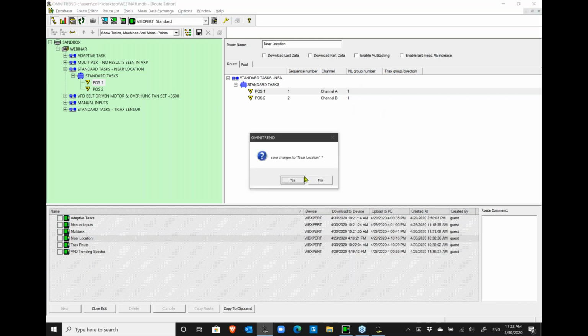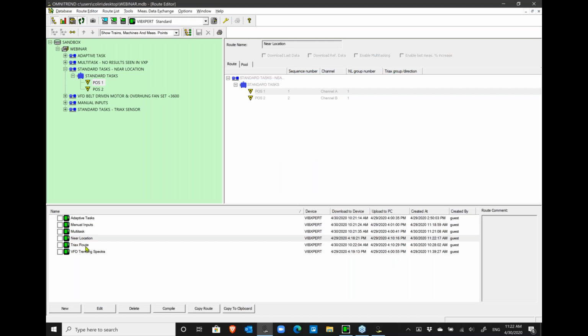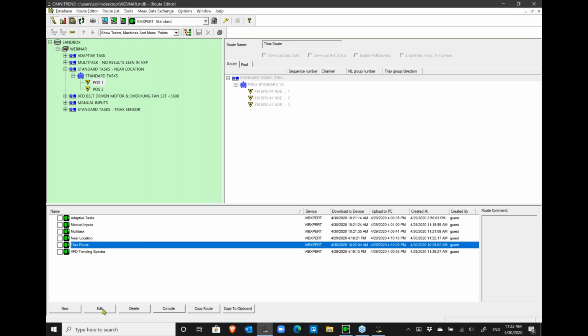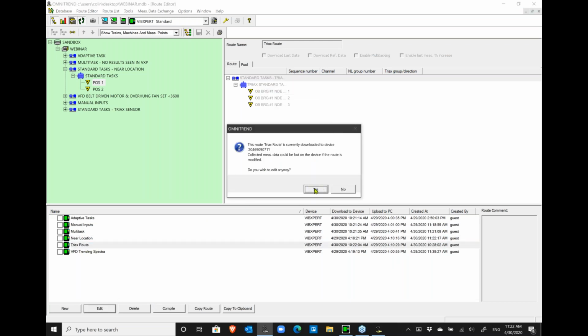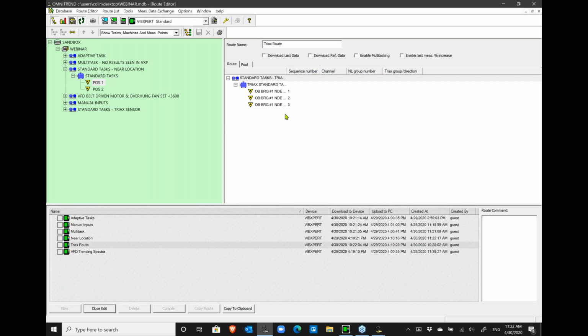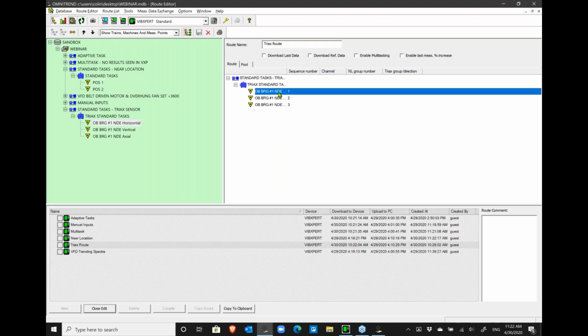Okay, I'll close the edit on that. Obviously, you need to save that information. The triax, again, is going to be edited. You should never edit a route when it is loaded in the VivExpert. It will not let you unload that route afterwards if you edit it like I am doing now. So the data that's in there, I will not be able to ever unload because the route has been modified, and the data is now not available to me because the route code has changed because I've made a modification.